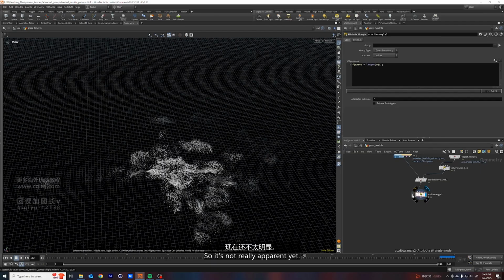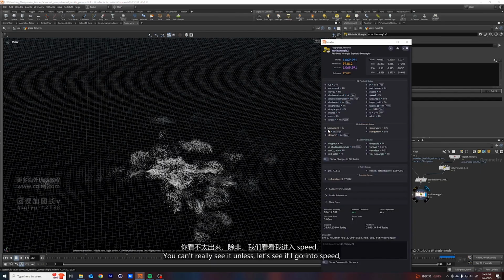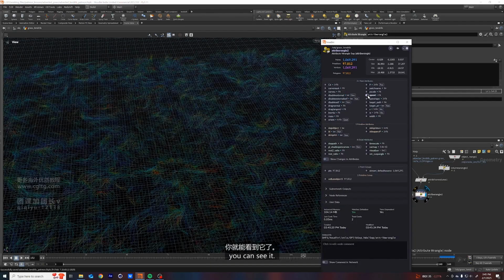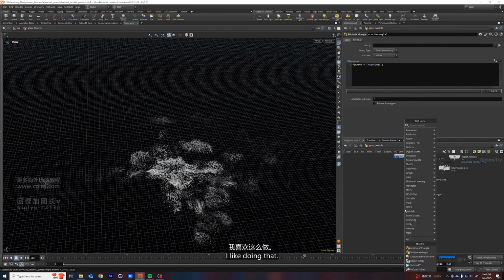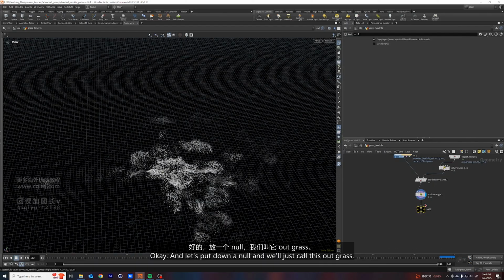So it's not really apparent yet. You can't really see it unless, let's see, if I go into speed, you can see it. So I can use this mask to create a texture, basically. I like doing that. Okay, and let's put down a null, and we'll just call this out grass.